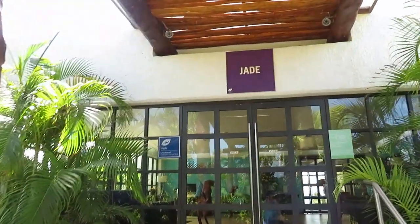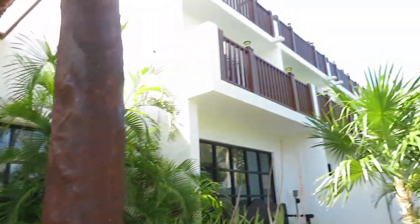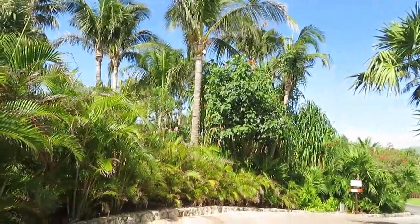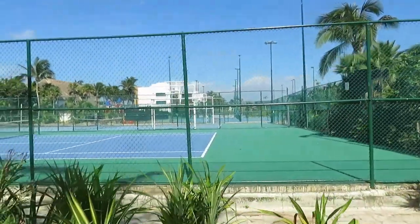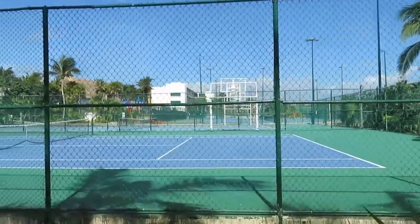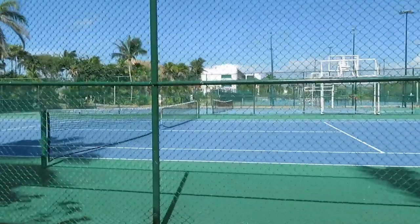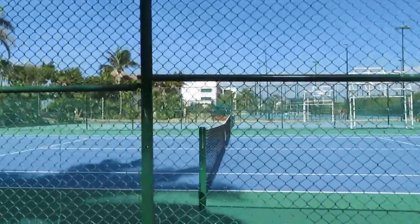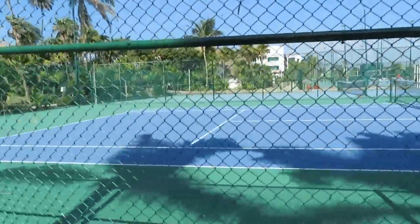And here is the exclusive building — the concierge, Jade — that's kind of in the middle of the property. And here you can see there are tennis courts. There's plenty of active activities here, which is really nice if you're into wellness — the archery and the trapeze still blow my mind, not many resorts will offer that. There's tennis, fitness classes going all day, water classes, beach volleyball, and pool volleyball. There's plenty to do.